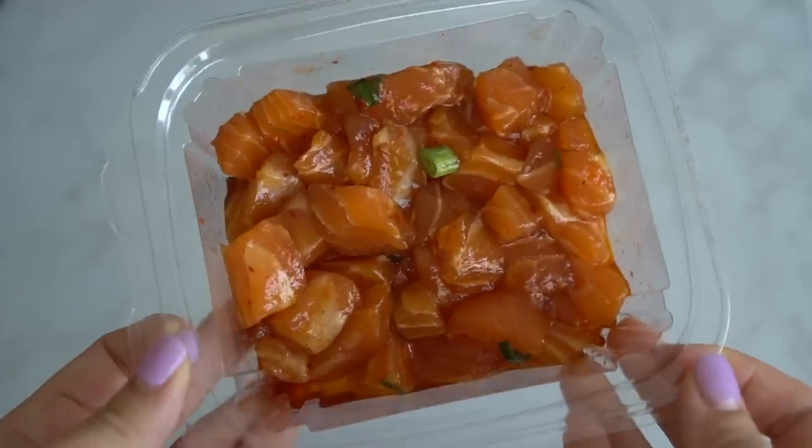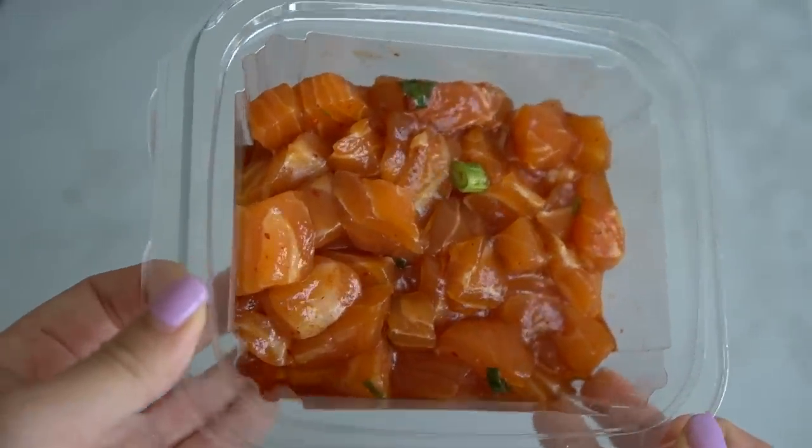Let me eat it with some rice. Oh my God, it's so spicy. They put like a bunch of red pepper in there. Okay, I'm gonna take a bite with the rice before I give you my verdict. Not bad. Would I go back for it again? Probably not. Would I go back to try another flavor because another flavor is better? Maybe. It tastes much, much better with the rice because it really lessens that saltiness.